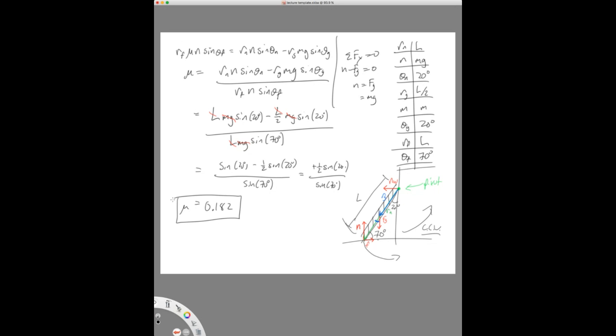So whenever we're in the R, we don't have to do tip to tail like we usually do for vectors. We're drawing it to the origin of where that vector is starting. R, you always draw R. We're not adding vectors. We're not adding them. We're just drawing them so we can see the angles between them.